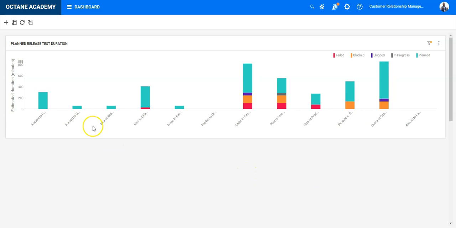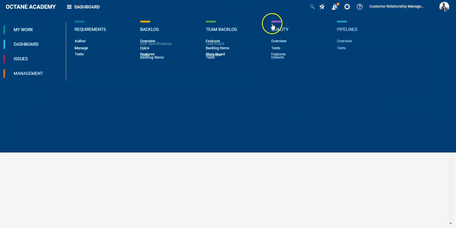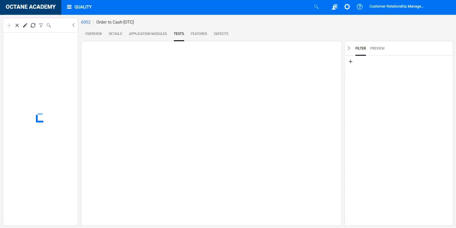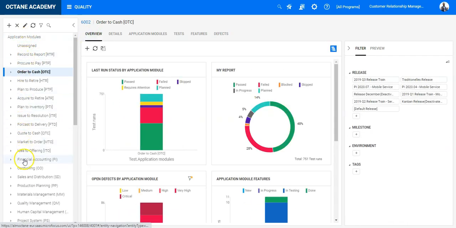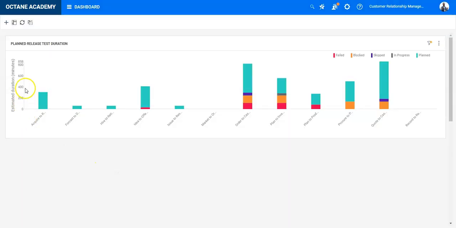What I see now are the different areas. Let me go quickly here and open it in a separate tab. These are the different areas I have in my project, my Octane project. These are the first level application modules, and exactly on those I have now filtered my widget in order to better understand where I am currently focusing.